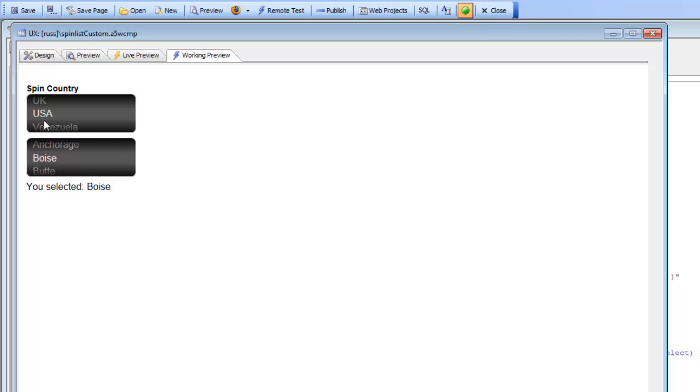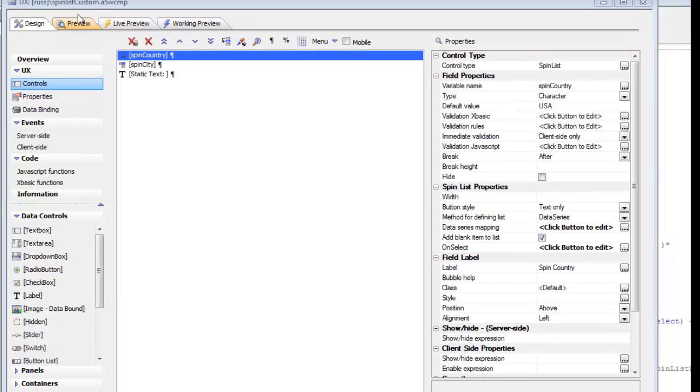So if I go there, you can see currently we have the United States selected, so these are the cities in the United States. But now let's go and change the spin list to the UK, and you can see that immediately an AJAX callback took place and the spin list got repopulated. So let's go now to, say, Spain, and then here are the cities in Spain. So now we actually have cascading spin lists, where the value in one spin list controls the value in the child spin list. So let's go take a look at how this was done.